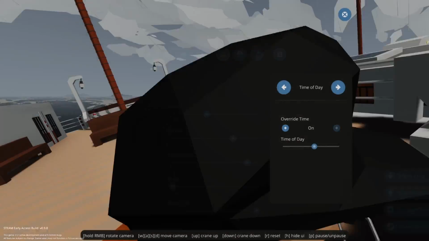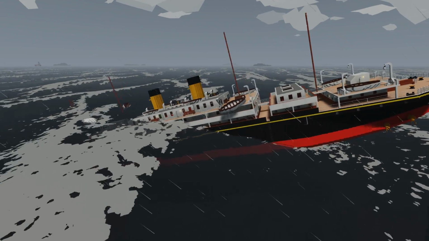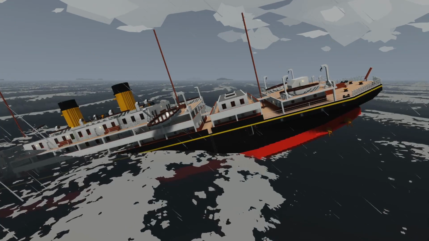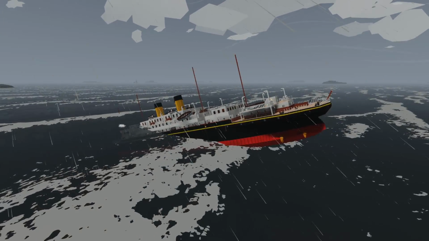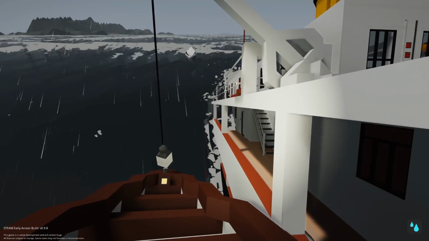Actually, I gotta see, what does this look like in photo mode? Oh, this thing's going down quick. Okay, it has not split in half, but that doesn't mean it's not going to, but that looks ridiculously awesome. All right, here we go. Jump down on this. Oh, look at this. We're actually getting lowered down.